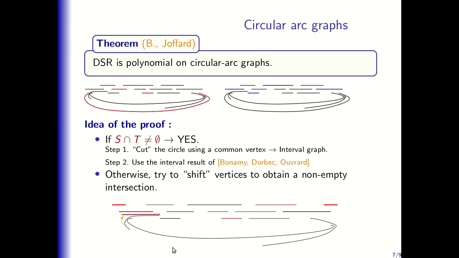And now let's remove this bottom red vertex, and for any vertex we remove which was intersecting this long interval at the bottom, we remove this vertex and create instead a new vertex here at the left, and so on and so on. We remove all the vertices like that, and what we obtain instead is an interval graph.